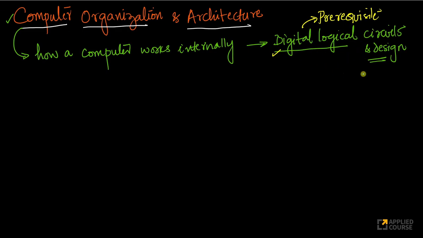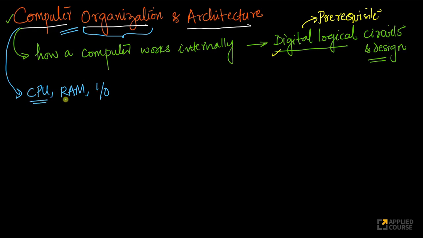And I'll build on top of the concepts that you learned in digital logic circuits to understand how a computer itself works internally, right? How a computer is organized, what is memory. By the end of this whole course in computer organization and architecture, you'll be able to explain everything about the internals of a CPU. You'll understand how a CPU works internally, how your RAM works, how input-output to any device works.